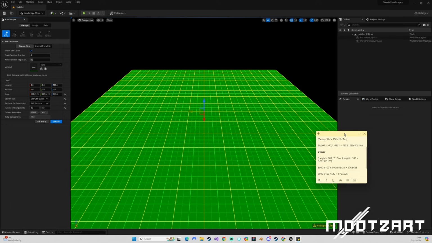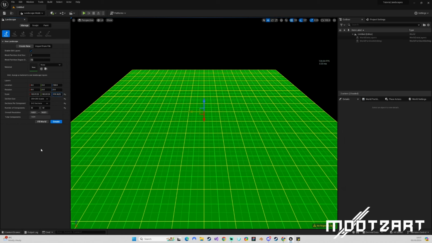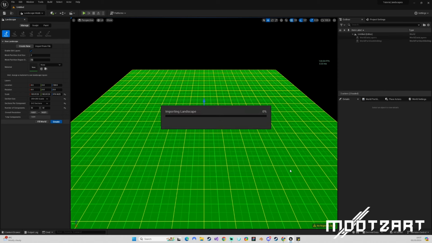So now I'm going to close our calculator. I'm going to grab this value and I'm going to whack it in the Z. And now this should be a 5 km high map, 30 kilometers squared on the X and the Y. I hope it doesn't crash because I've been talking, building up to this point for a while. And then we hit create. I'm going to do 30 by 30 test, or showcase I should say, and that all looks good to me. Save, and then it starts importing.